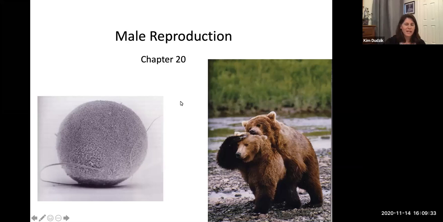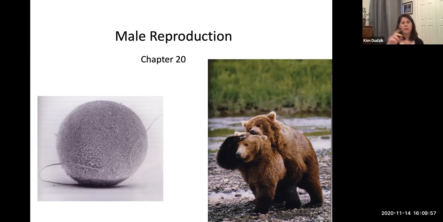Hi, everybody. So now we're going to start our section on the reproductive system. In this video, I'll give you a general overview of reproduction, but then we'll mainly focus on the male reproductive system. We'll remind you a little bit of the anatomy, and then we'll look at spermatogenesis, or the cell division to create sperm. And then we'll also look at the hormonal control that's used in creating sperm as well.